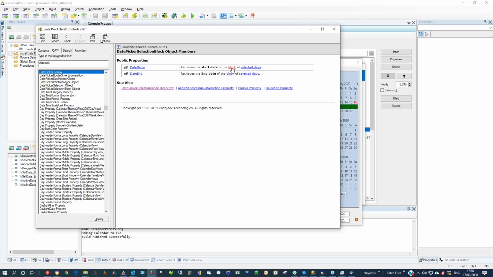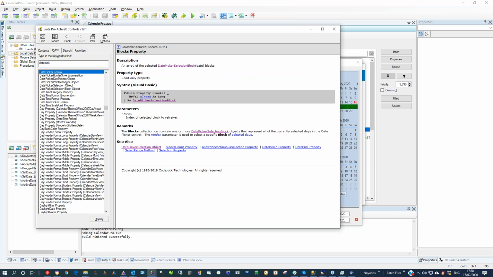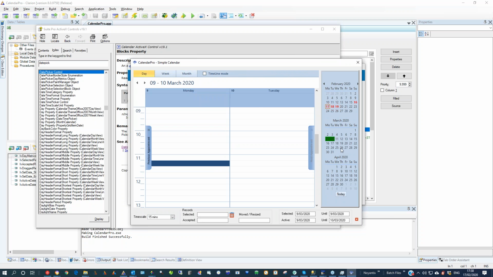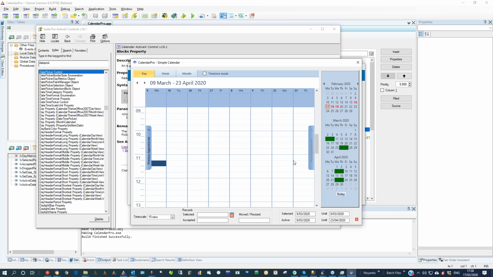No, that's just an individual block. And that's just going to tell you, so what that is: if I highlight 9 and 10, and then I highlight 26, 27, that's one block. That's another block. That's another block. So your calendar's visually showing what you need, just these selected ones, and that's the non-continuous blocks.